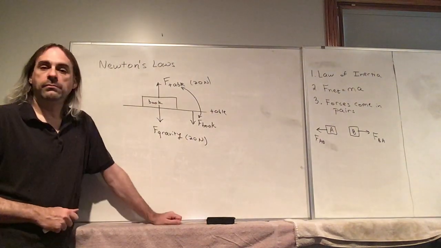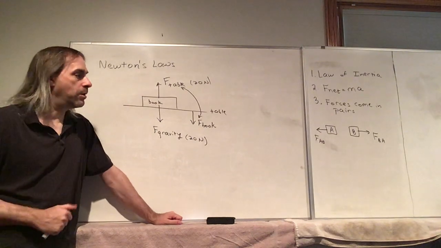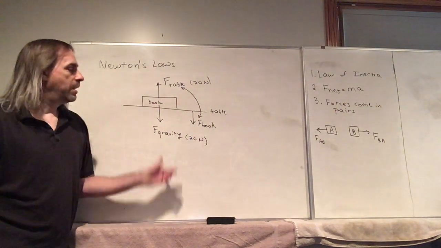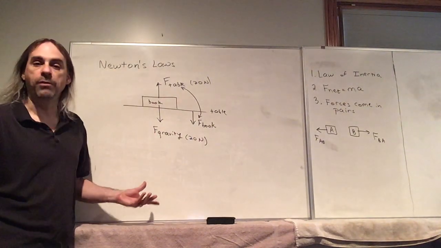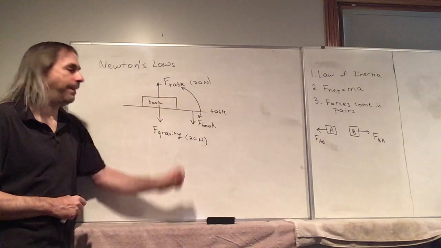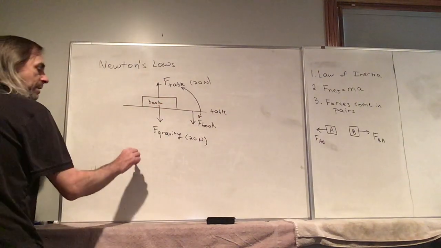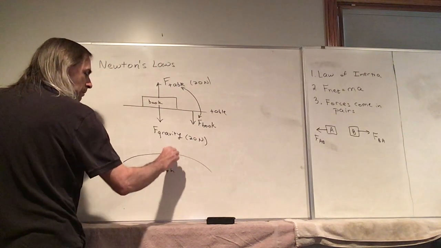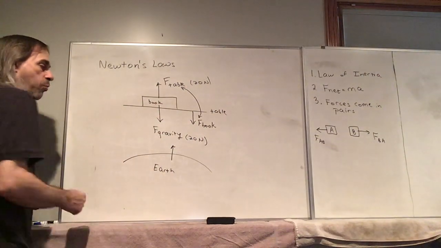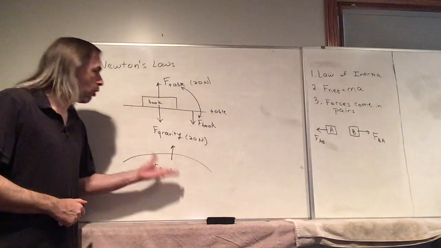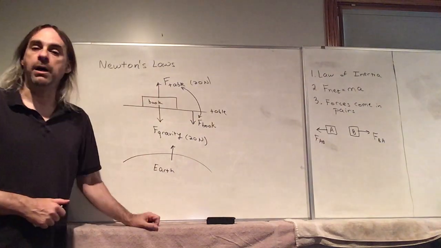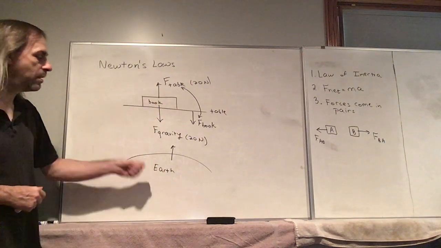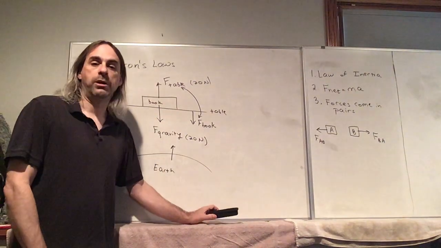What about gravity? What force is paired with gravity? Again, we have to ask, where is gravity coming from? Gravity is coming from the Earth. The Earth is pulling down on that book. So what that means is, say, here's the Earth, the book is pulling upwards on the Earth. So Earth pulls down on the book, and the book pulls up on the Earth. These two forces are paired as well: the force of gravity between the Earth and this book.